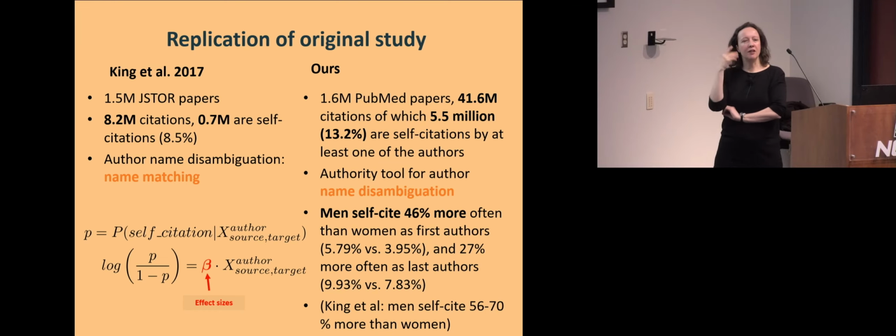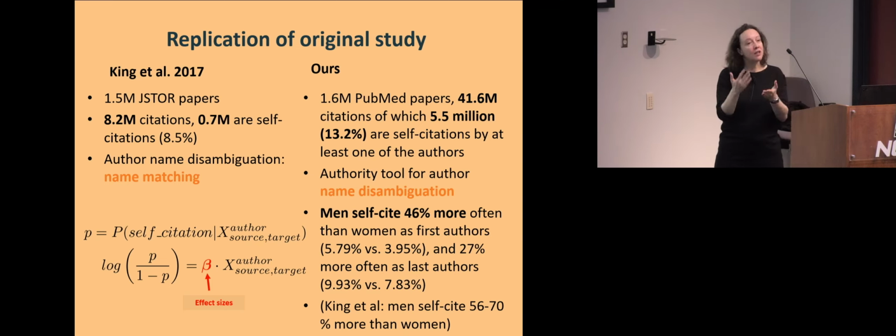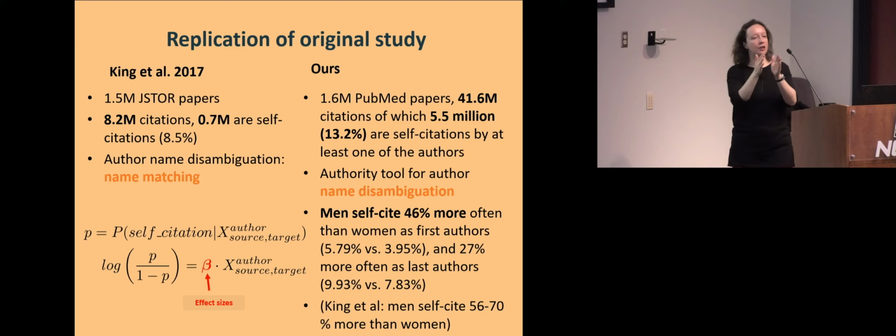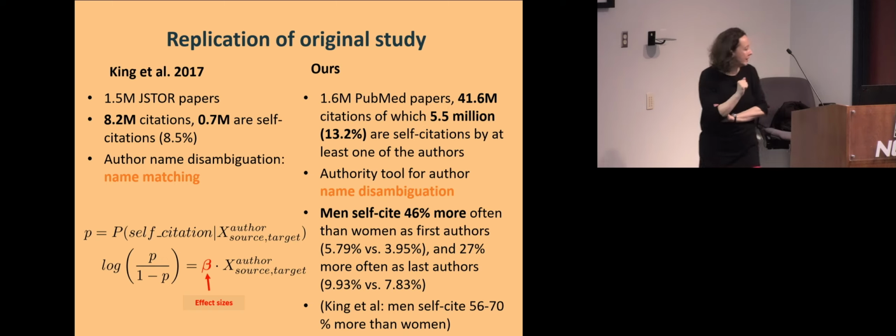In PubMed, you see a lot of random or alphabetic ordering. In computer science, typically the most senior person goes last, and the workhorse goes first. But social science is completely different. The senior people are often in the front, for example. So it's different, and that's why we looked at every position: first author, the group of middle authors, and the last author. No matter how we did it, we still found a positive effect, like the original paper, that men self-cite more than women.